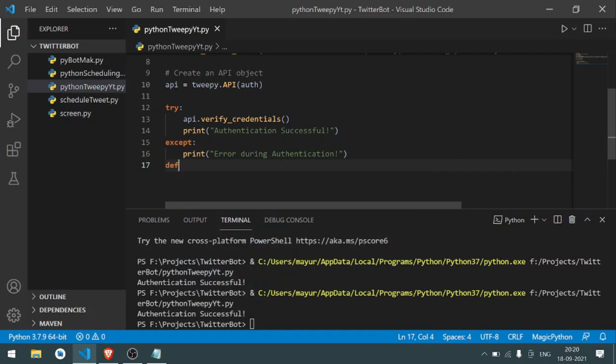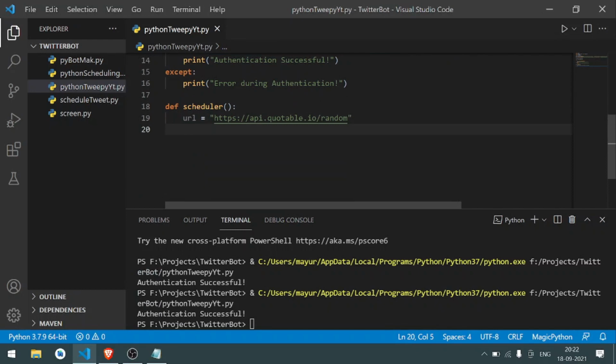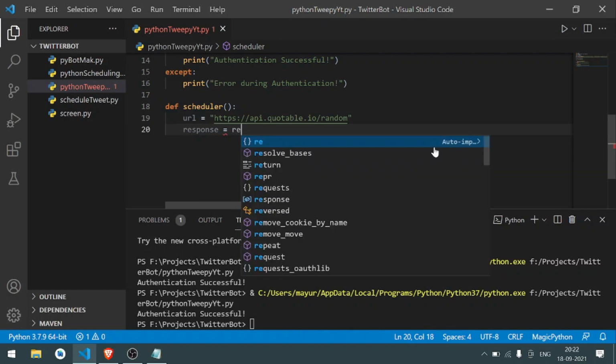And the next is to just make a function. So the next step is to enter the API as a URL. So once I have entered the URL, I'll be taking the response in JSON format. I'll be taking the response first with the request, and then we'll be passing it with the JSON format. So the next thing is to take the response with a request.